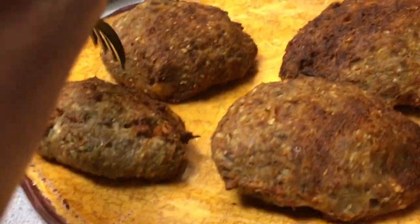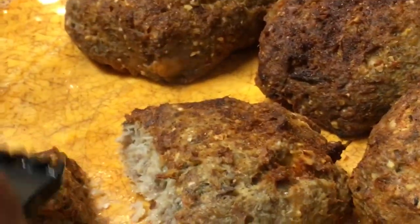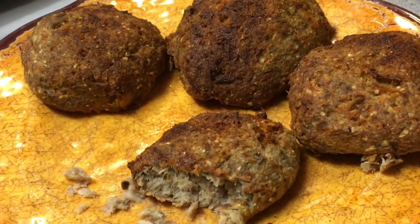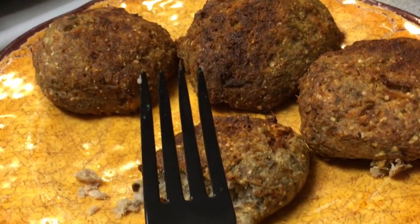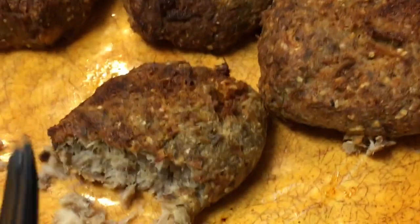I'm curious about this — let me get the little one I have for the tester, because I'm supposed to take some of these to my dad tomorrow. I'm a little curious about the grits though, there might be an 'eh.' It's good! I was worried because it was cheese.